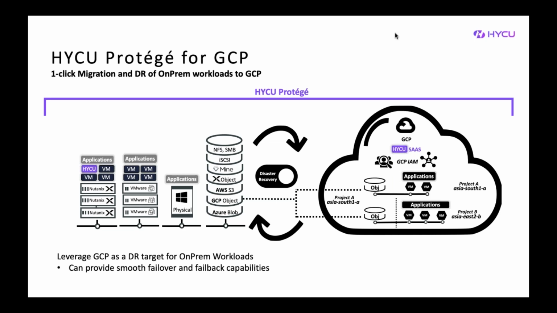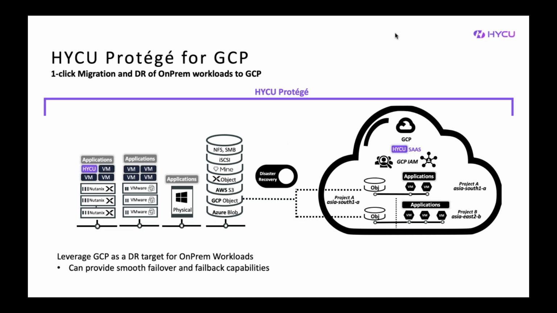The big advantage here is you don't have to pay up front for investing in an expensive DR infrastructure. Just think about it. If you have thousands of VMs and you want a stable DR infrastructure hosted on-prem, then you need that much capital to invest in that on-prem infrastructure for failing over your primary workloads. But with HYCU Protege, you can truly leverage GCP, where you can fail over your on-prem workloads to GCP and fail them back to your on-prem. This gives rise to a totally hybrid infrastructure or a hybrid data center.